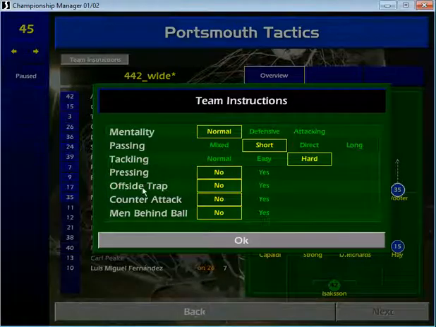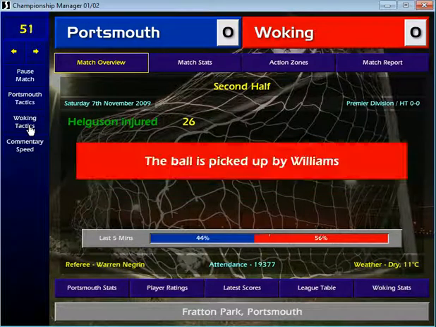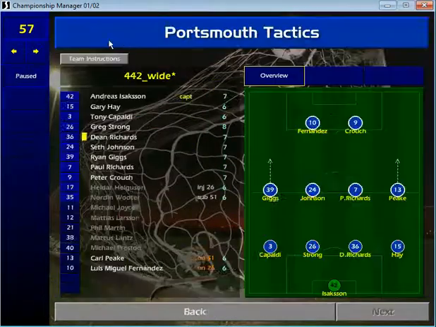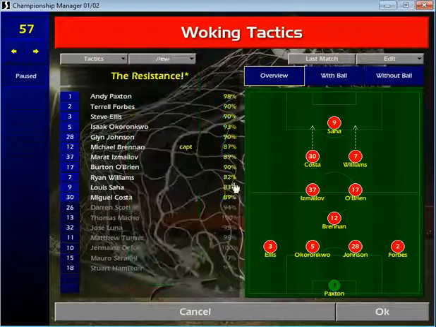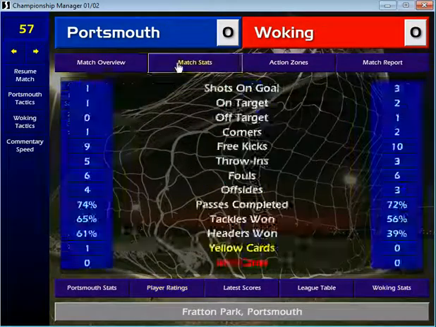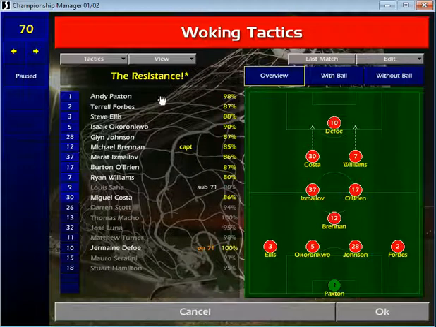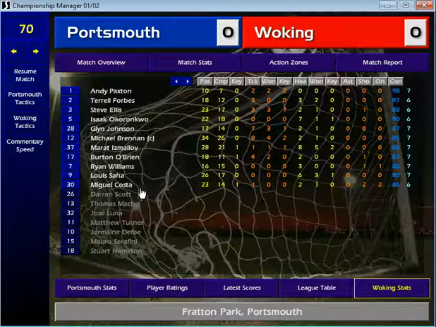My front two are tiring. Yeah, they've come out a little bit. They're not defensive anymore. Yeah, two of my front three are actually quite tired. I am worried about taking them out though because I really need that goal. But Zaha, Ryan Williams playing okay. Yeah, Costa.